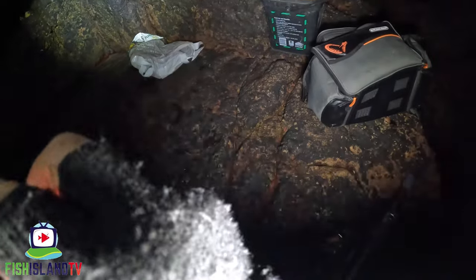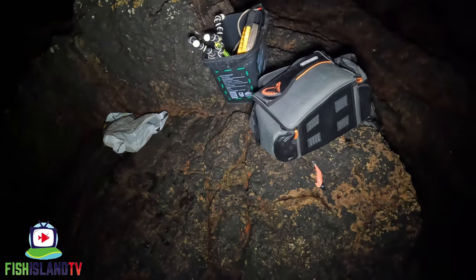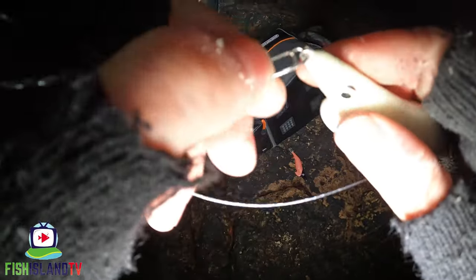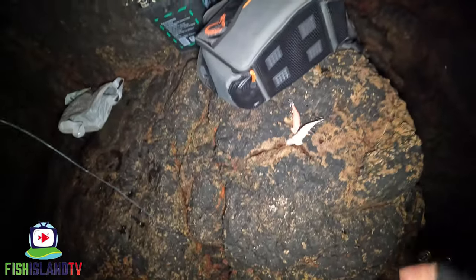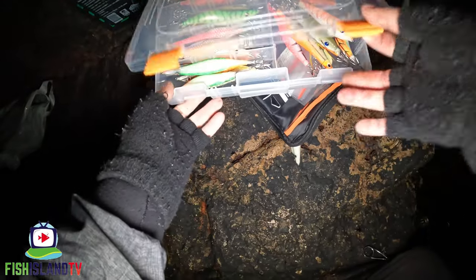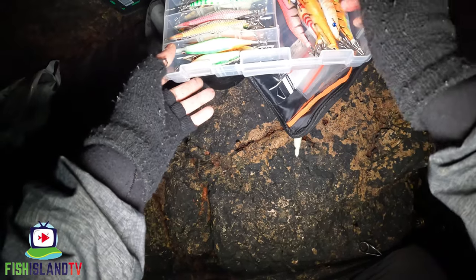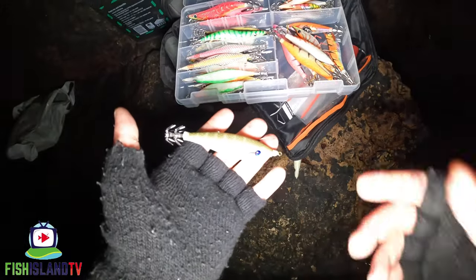Well, guys, it's been quiet for a couple of casts now, so I think what I'm going to do is put on some more natural patterned jigs, just to see if that will entice a bite. I've got some that are pretty natural looking in the bag. Get them out. Might go with a suspending jig at the top, a more natural colour, because that water's quite clear at the moment.